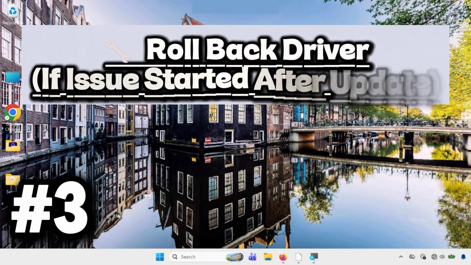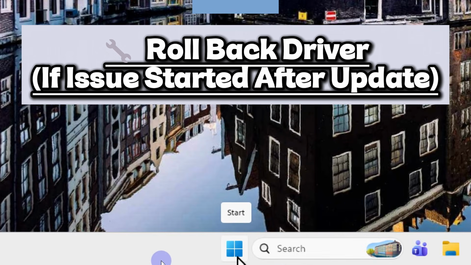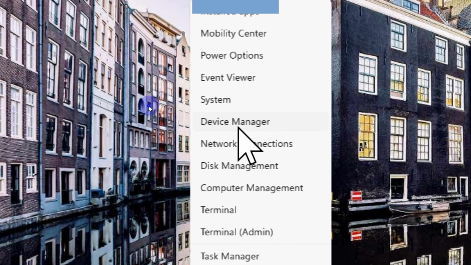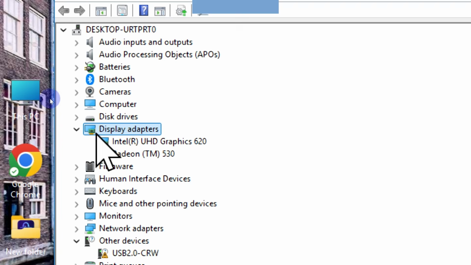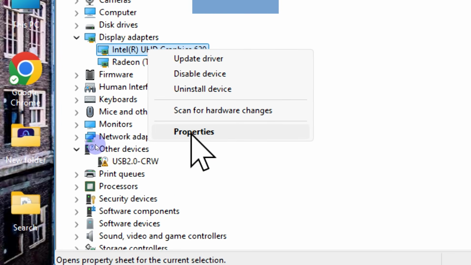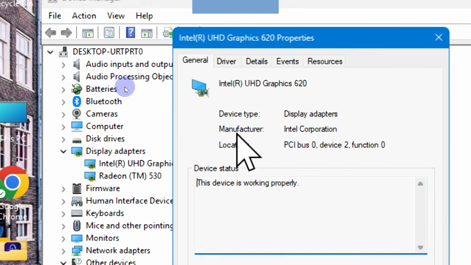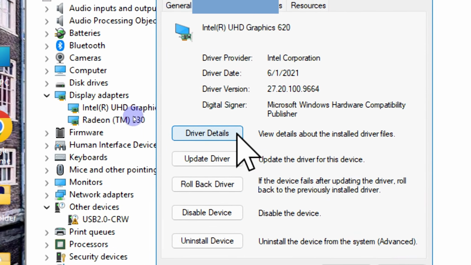If the problem started after a recent update, the new driver might be the cause. Open Device Manager. Expand Display Adapters. Now right-click your graphics card and select Properties. Go to the Drivers tab and click on Roll Back Driver.